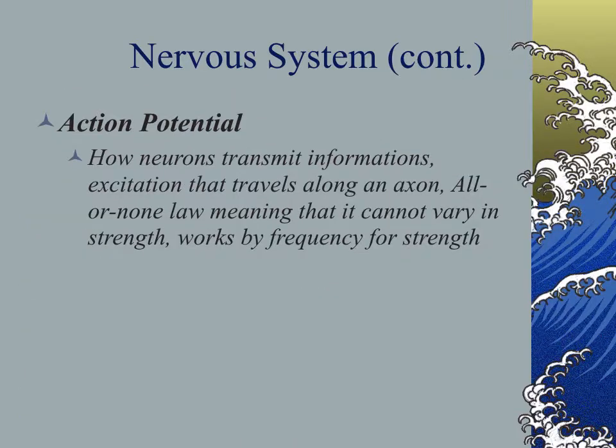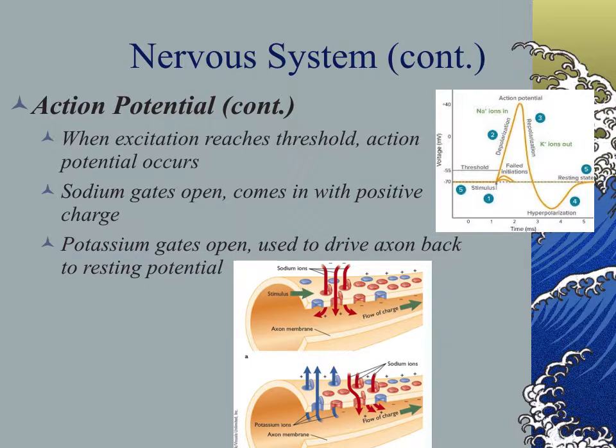Anyways, all of these cause what we call action potential. When they get enough of an excitation, the action potential is the reaction to that excitation. So basically, when the axon sends the signal, it's the strength of that signal, the reaction to that, right? So in this case, you see the little peak there being the action potential.